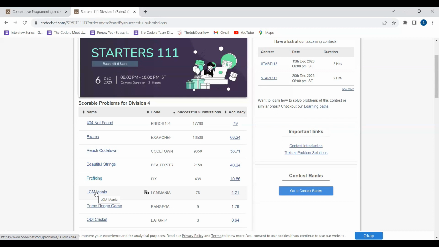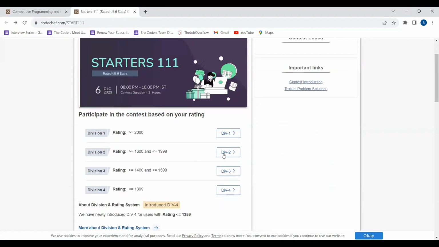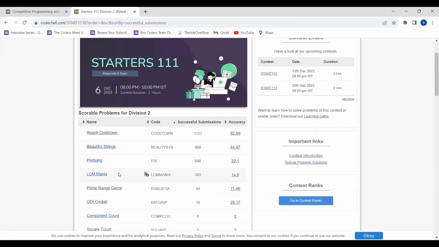This is division 4, but if you look at division 2, I think it should be less only. In division 2 also, only 400 people have solved it. So if you are getting below 500 rank in division 2, it's a good achievement.